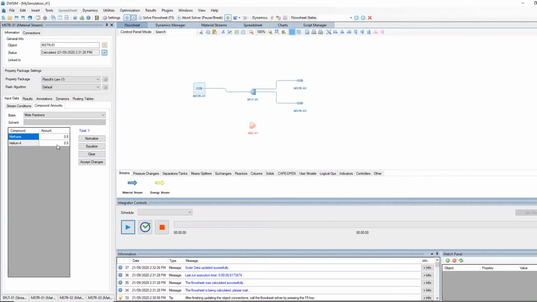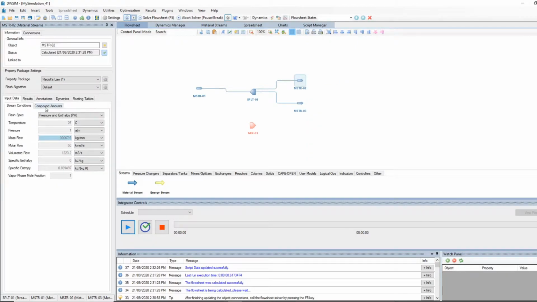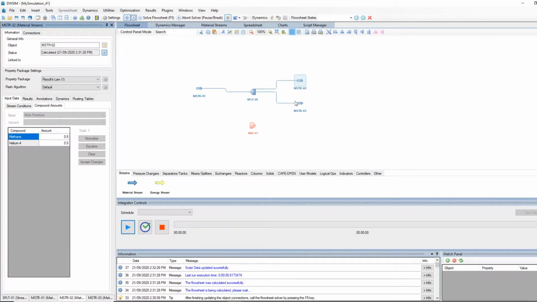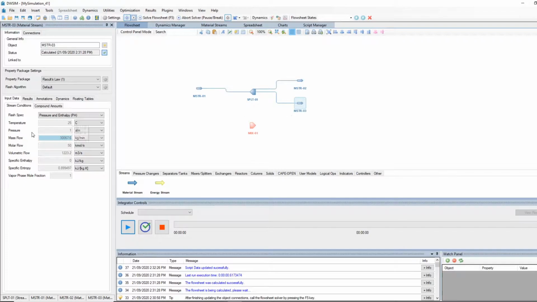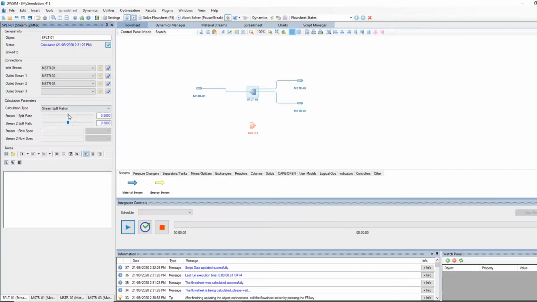So if we have half and half methane and helium as our input, we would expect material stream 2 would also have half and half methane and helium, as well as material 3, half and half.